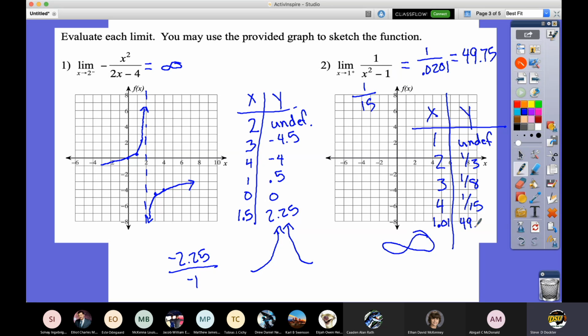So we're only a little ways away from 1, and then all of a sudden, it's jumping to 49.75. If you put in, and we're not going to do this because you guys are smart kids, you can figure this out, but if we put in 0.00000001 in there, this would get to be a really, really, really big number. So that's why we're just going to look at our numbers here. If they're constantly going up, it's going to be positive infinity. If they're constantly going down, then it's negative infinity. And that's all we're looking for here.